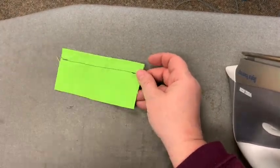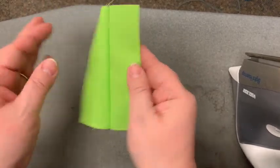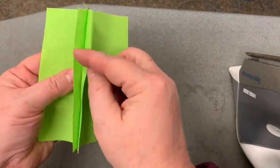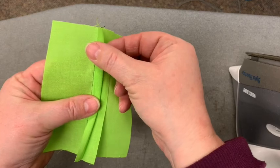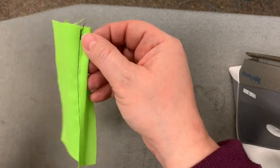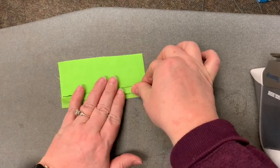Now we're going to do what's called a clean finish. On your fabric we have a right side — the seam is in there, so this would be the right side and this would be the wrong side where you can see the seam and seam allowance. What we're going to do is fold in towards the wrong side. We're going to take one side of the seam allowance, fold it in a quarter of an inch all the way down, and iron it into place. The easiest way to do that is to leave it laying flat as it was when you sewed it, and then fold it in a quarter of an inch and iron it.